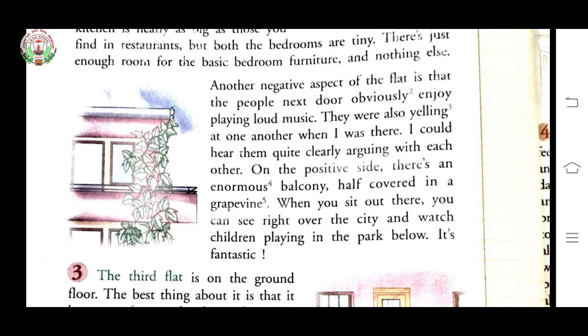Another negative aspect of the flat is that the people next door obviously enjoy playing loud music. They were also yelling at one another when I was there. I could hear them quite clearly arguing with each other. On the positive side, there is an enormous balcony half covered in a grapevine. When you sit out there, you can see right over the city and watch children playing in the park below. It's fantastic.